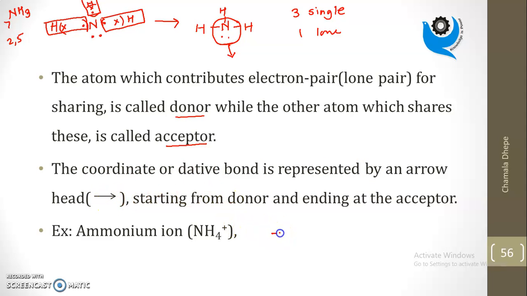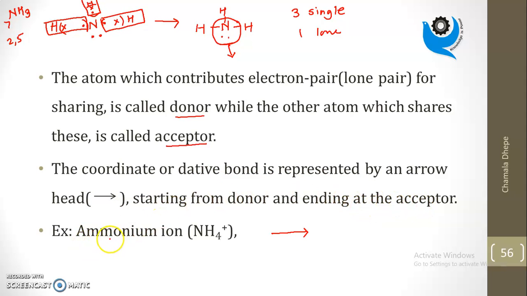कशाने डिनोट करतात, हे सिंपल ॲरोनं करायचं. आता हा ॲरो डिनोट करताना जो डोनेट करतो त्याच्याकडे टेल आणि ॲरोचं हेड कुणाकडे पाहिजे, जो एक्सेप्ट करतो, जो घेतो, एक्सेप्टर जो आहे त्याच्याकडे ॲरोचं हेड असायला हवं. सो कोऑर्डिनेट बॉन्ड इट इज रिप्रेझेंटेड बाय द ॲरो हेड स्टार्टिंग फ्रॉम डोनार, डोनारपासून स्टार्ट करायचं अँड एंडिंग ॲट द एक्सेप्टर.